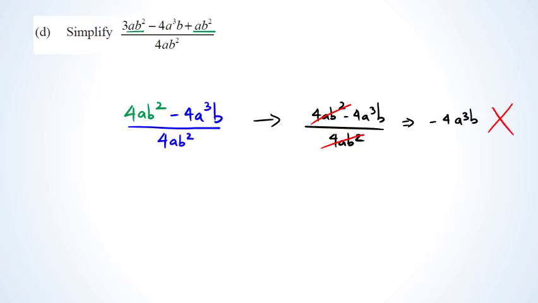Now, if you did this, sorry to say this, you're absolutely wrong there. What you need to do in this question is you actually need to factorize. All right, you got to factorize the numerator first, and then you can actually start canceling it out.